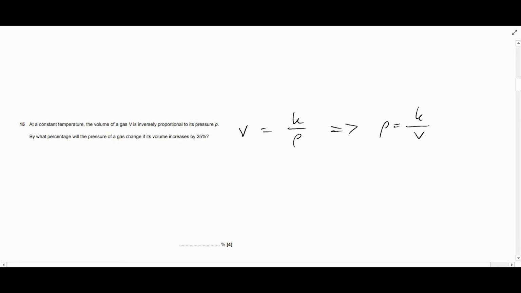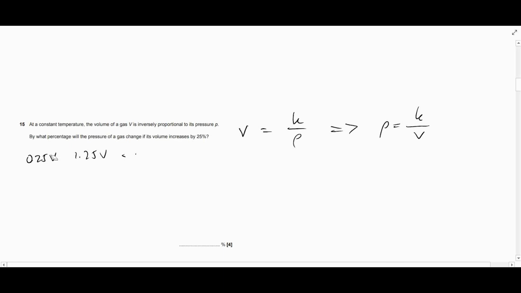So to solve this, we kind of have to think about what changes with V. So really, a volume increase of 25%. What does that mean? Does that mean we have 0.25 V? Does that mean we have 1.25 V? Does that just mean something else? What is the way to classify this, and any other options? So just have a think about what that entails.